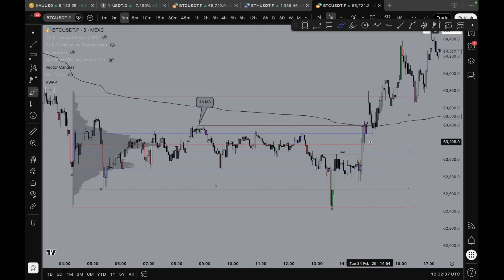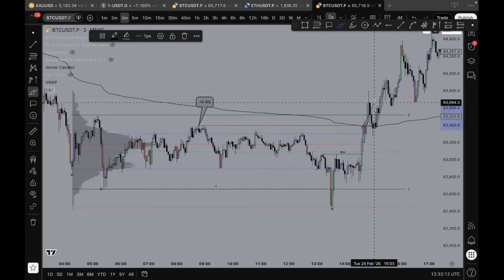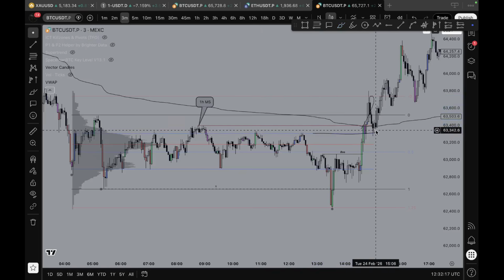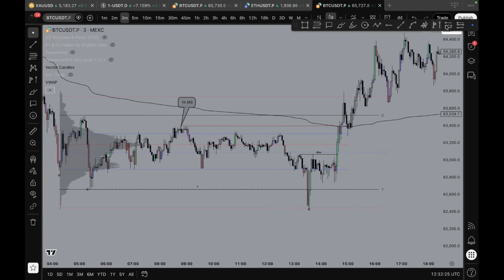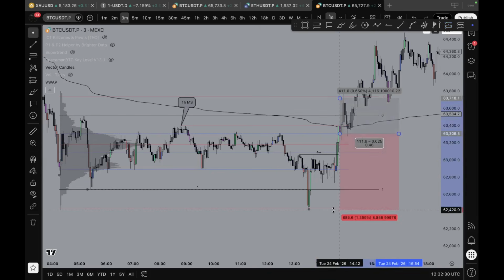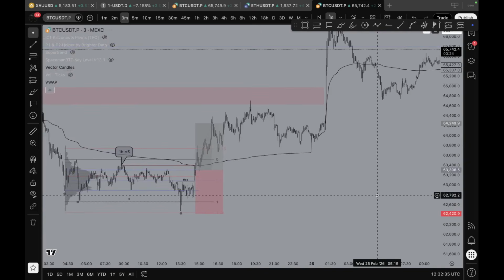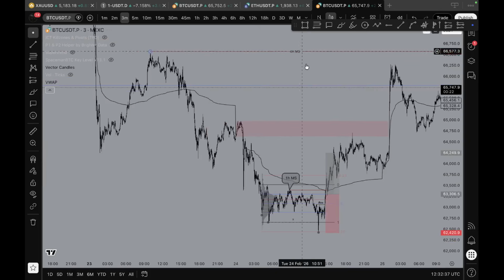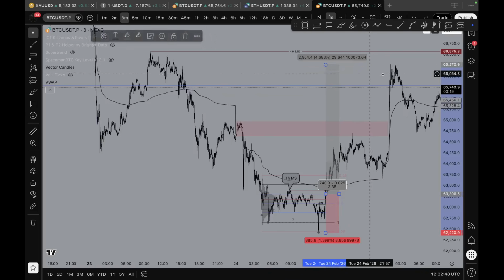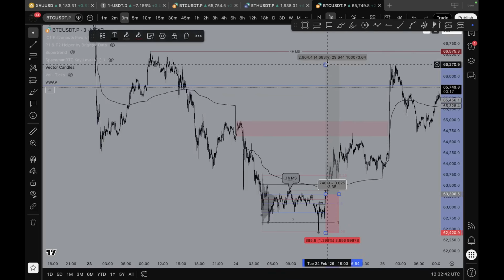Here we flipped the point of control of this local range and the value area high, came above, retested the value area high and the VWAP, and around there I entered. So you would say, oh, that's a high entry. It was also not the best entry, because it was around, I believe, around here. My stop was below the low, and then it's like, yeah, that's not the best RR. But if you see the potential, if we move higher right now, this was, for example, already at 3.3 R.